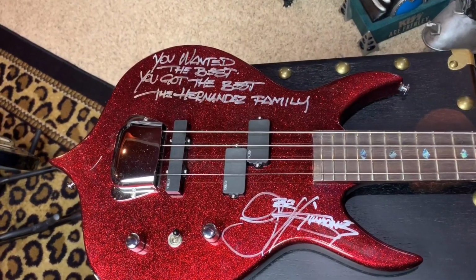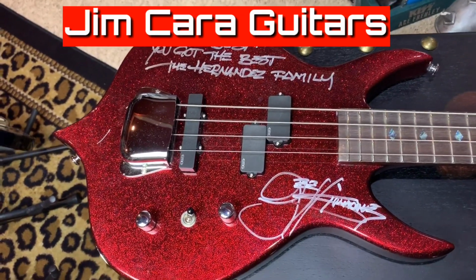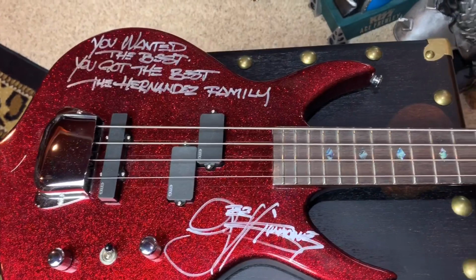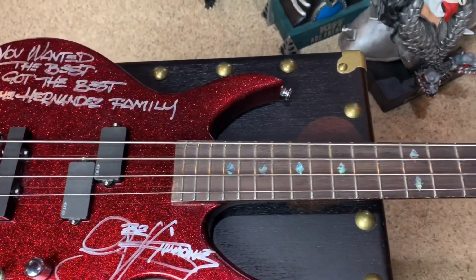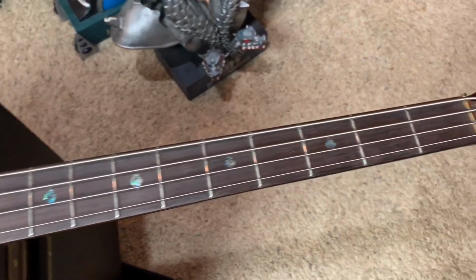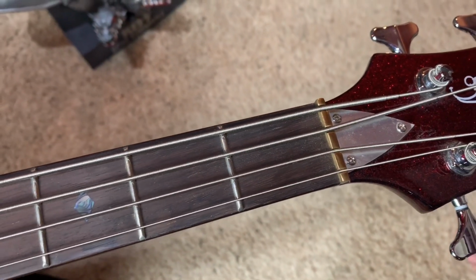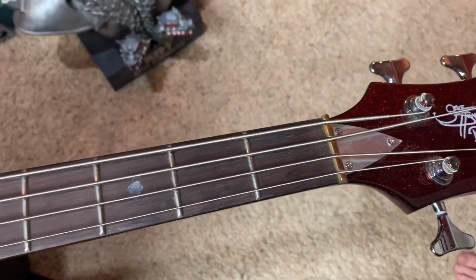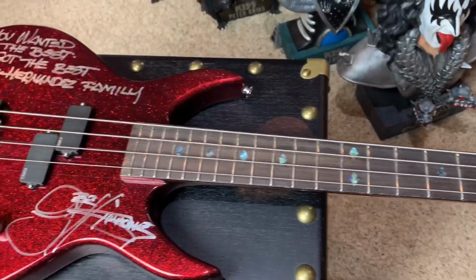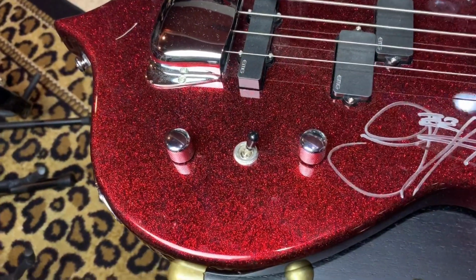This bass was made by Jim Cara of Cara Guitars. He used special hologram flakes to make it change colors in the light. I really like the inlays on the neck. Also, the neck has a brass nut right here that none of the Axe basses have. Another cool thing about this bass is that starting in 2014, all the jacks and knobs are glued to the wood rather than being placed on a metal plate and screwed in.